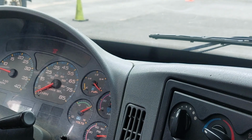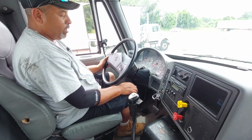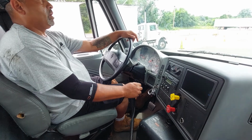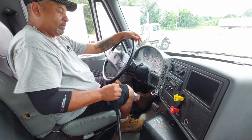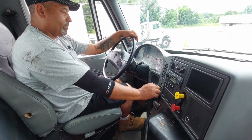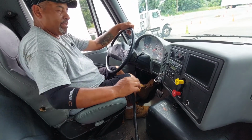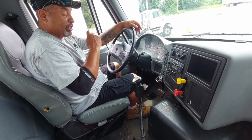Okay. My steering, no more than 2 inches of play in my steering wheel. City horn, highway horn, working properly. No more than 2 inches of play in my clutch. I will proceed and try to shift my gears. I want to go reverse, first, second, third, fourth, fifth. Throw my splitter up and down, make sure my splitter works and changes gear.